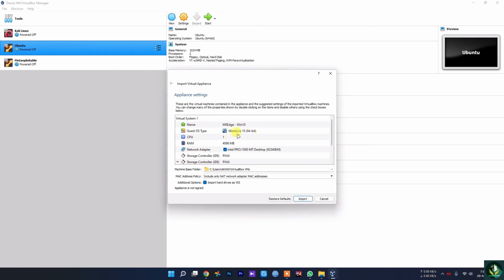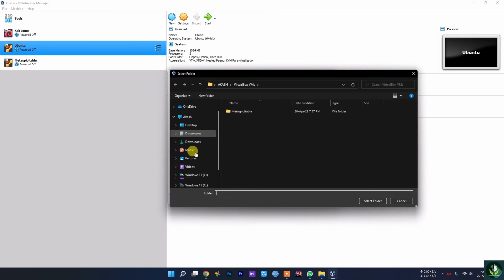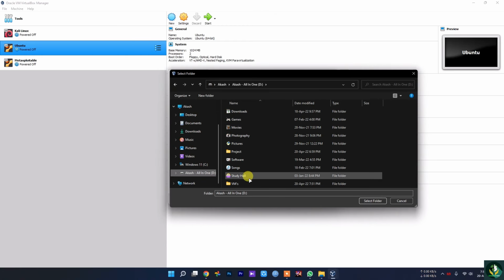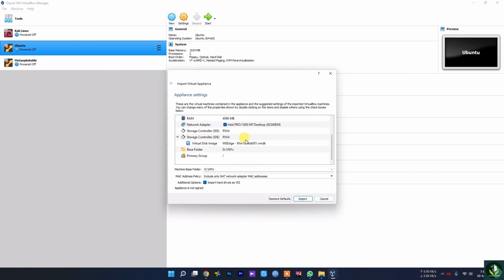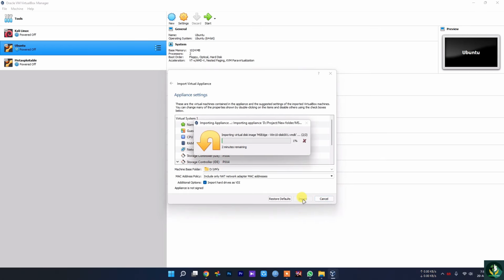So as you can see, let's just change our directory. Select my virtual machine file and then just press import. Okay, we will change all of the settings later. So let's first import all of those.